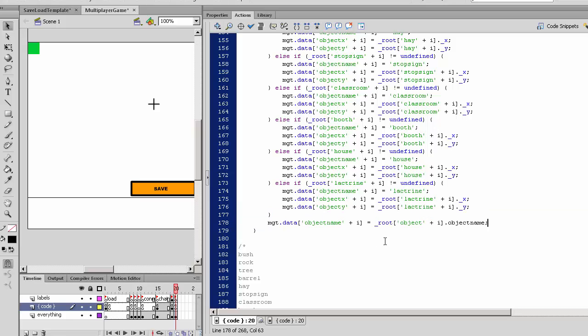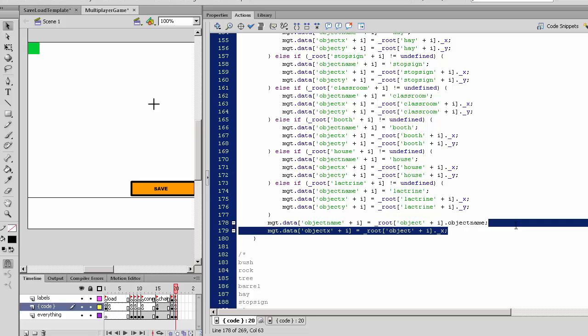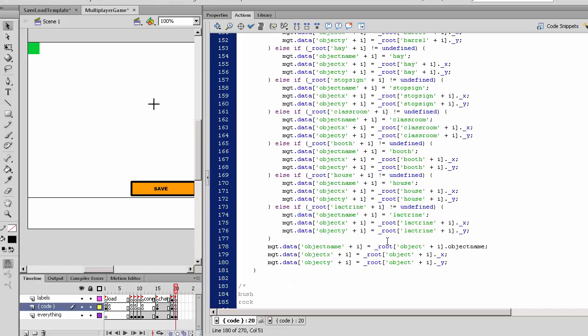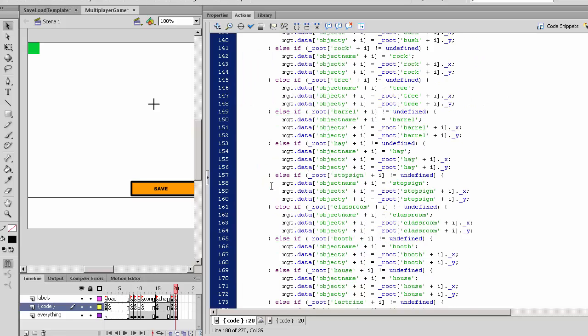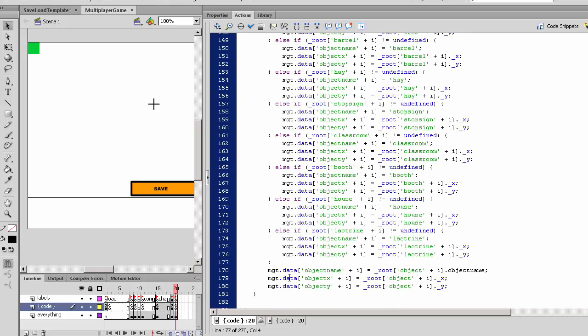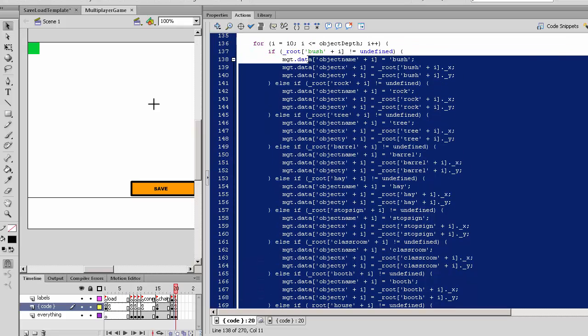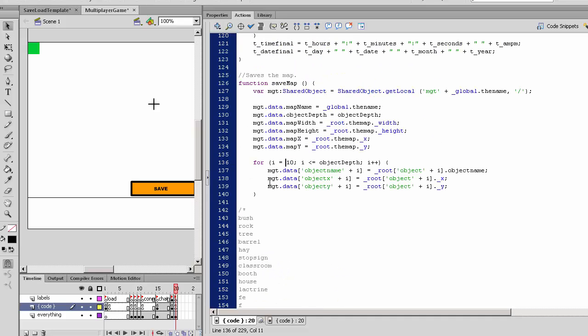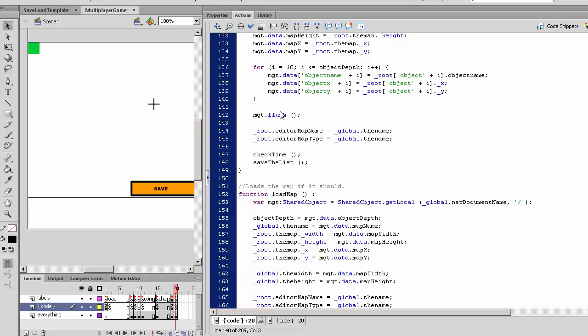And then we just set object X to whatever this object's X value is, and Y to whatever this object's Y value is. So all we need to do is set his name, since all of them will be object. Just find out whatever his name is and his X and Y. So instead of using all these multiple lines for all the different objects, we can just use these 3 lines. So delete all this, bush is equal to undefined. In this for loop, just set the object name, X and Y. So let's move this, and then after that just flush as normal.